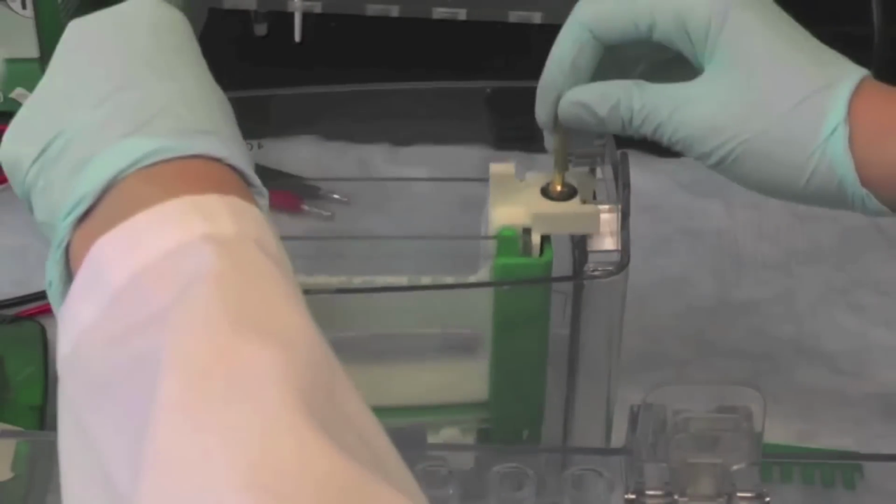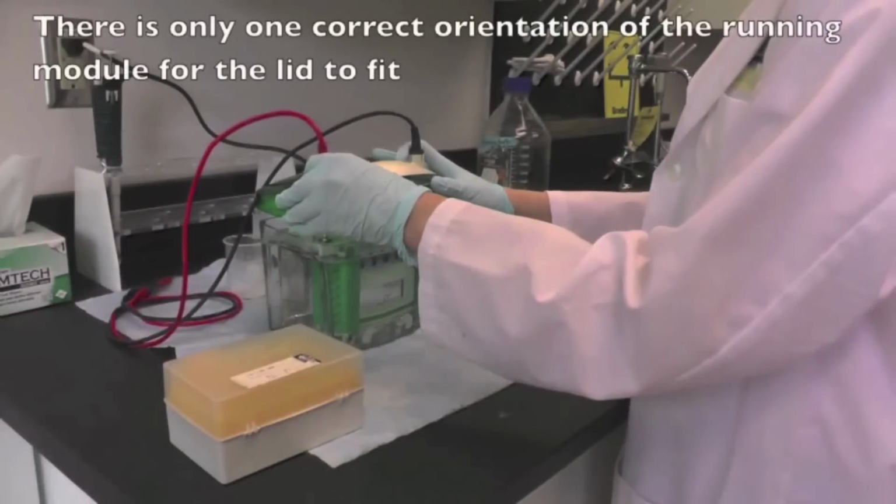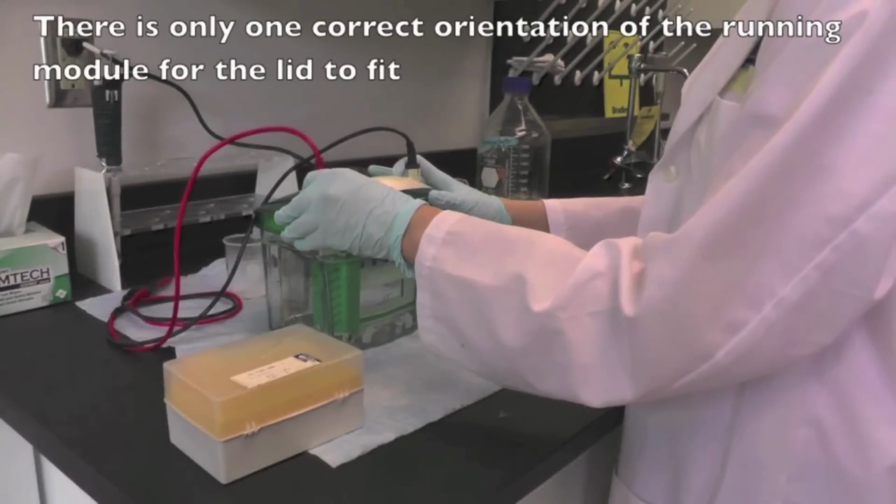Insert the running module into the tank. Make sure the module properly inserts into the slot in the tank. At this point, check to see if the lid fits appropriately.